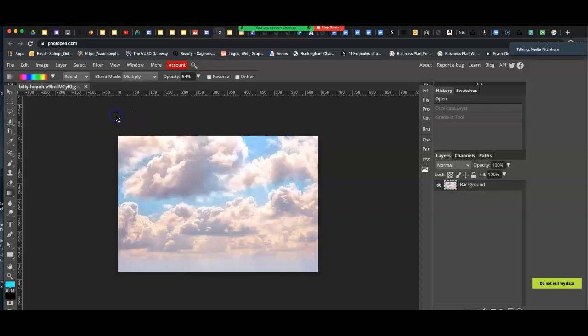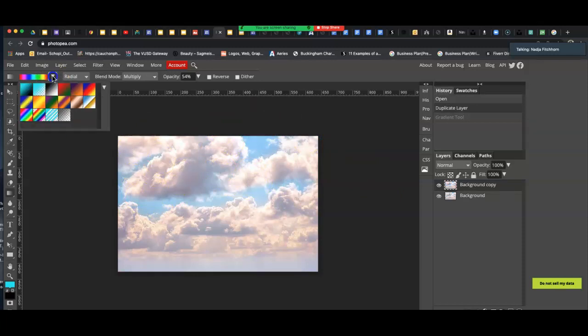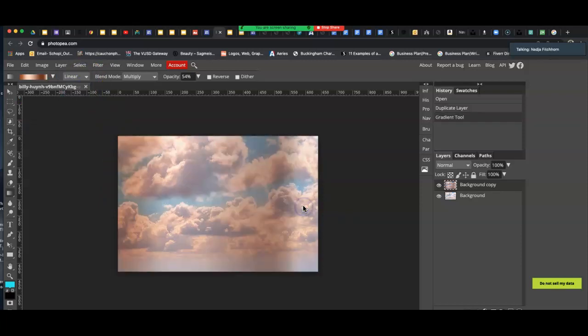But just so you can see what the capability is with this tool, sometimes adding, maybe not for clouds, but if you want to make something look worn out, I'm going to click the copper one, right? And then let's do the linear again. You never know. Look at that, you guys. It gave a totally different effect. It put a copper vintage look. So you can use the radial tool. Don't think of it as just adding rainbows to everything.